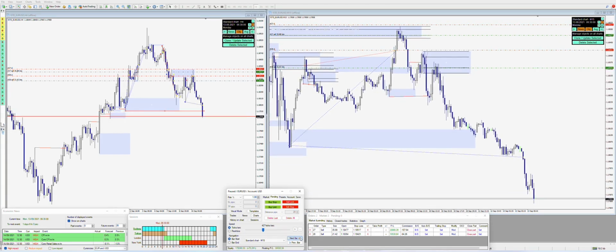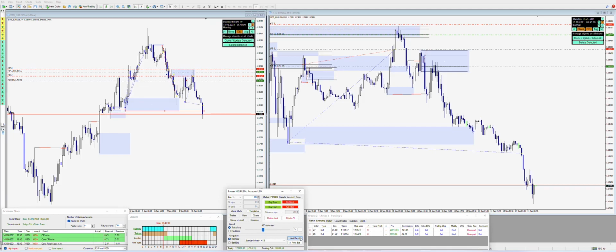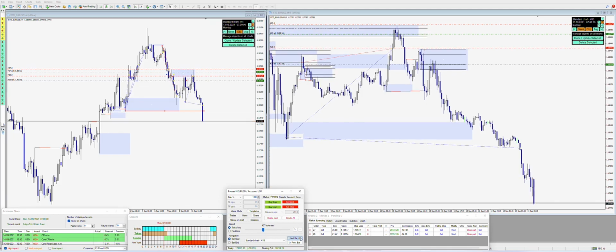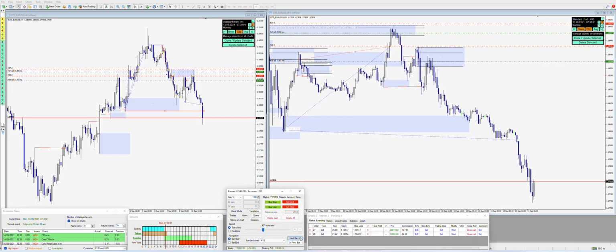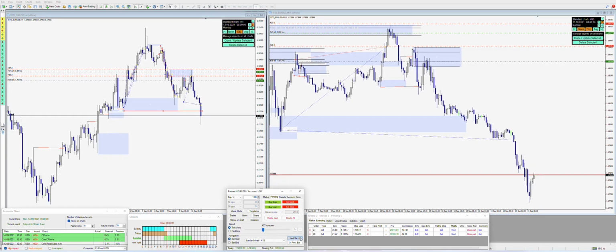Before we come into London, is that candle going to close below? Let's see. Is it going to close? Just waiting for the next candle to form. Oh, maybe it's going to close back up. Okay, now it's closed. Okay, so now we have a bearish BOS. So now what I'm thinking is, do I want to take partial profits off my shorts? Because now the 4-hour has switched bearish. I've got in on this lower high. You know, there's potential now we could be coming all the way down for these weekly and daily lows.